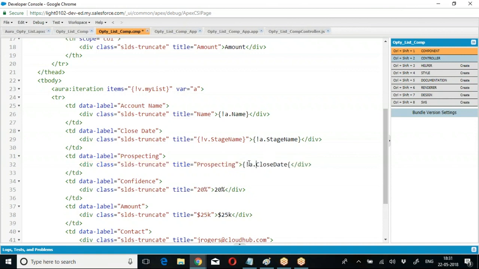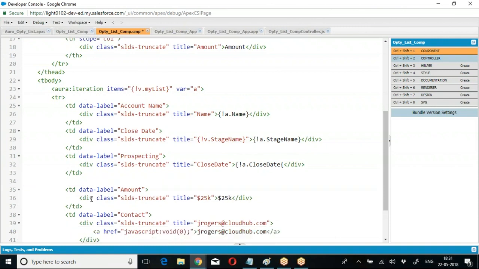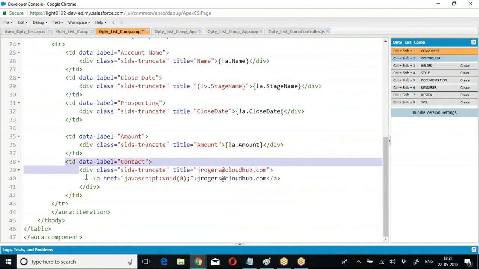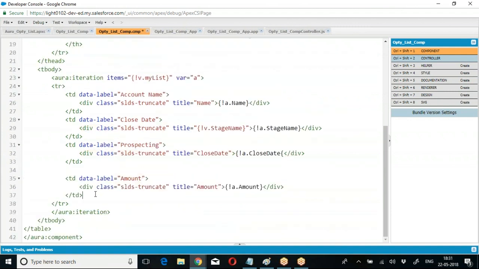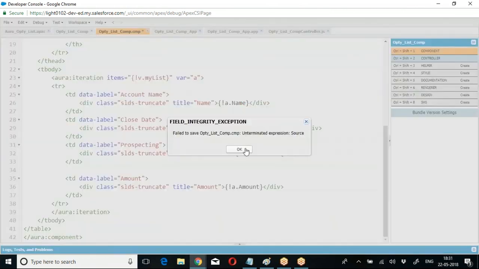What else? Close date, a dot close date. What is the amount? This is how we have created it. Right, boss. So what was this? We are getting the structure like a page block.